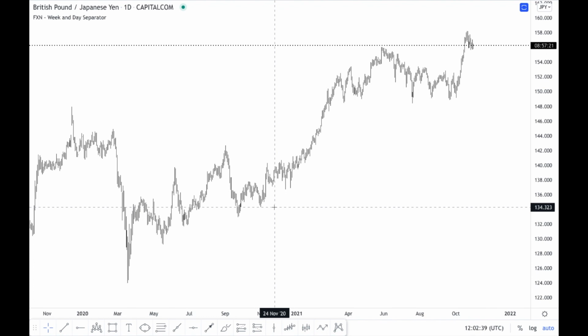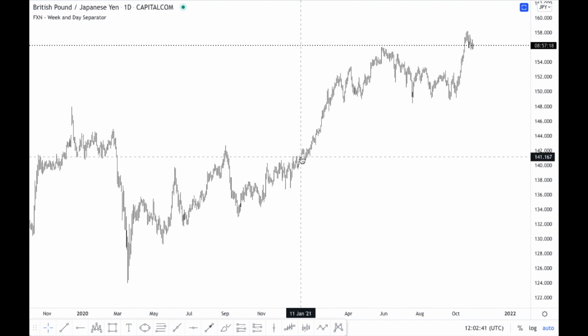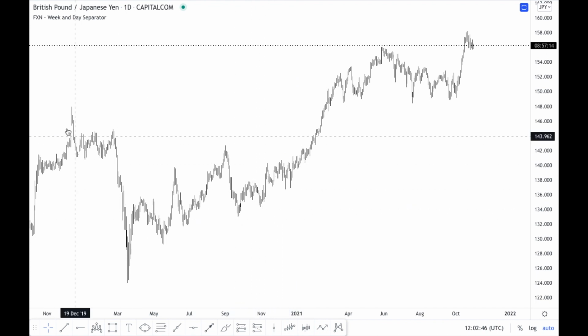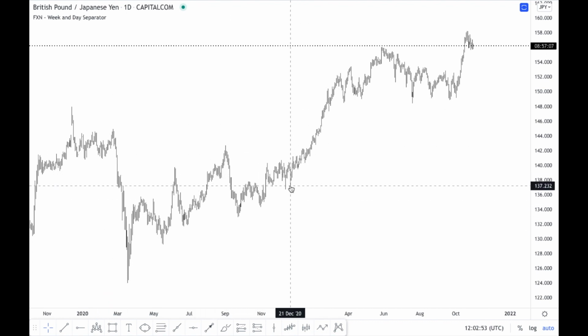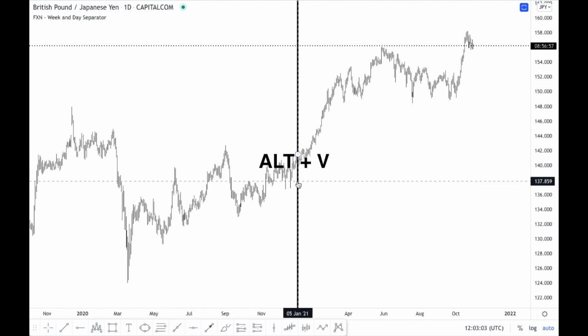We're going to look for the start of the year. The reason being is that a lot of people are wondering, where do I draw my support and resistance from? Do I start from the beginning of the chart? Do I start from here, there, etc.? Well, I would tell people the best thing to do is go to the beginning of any year you have been trading from. That's the best thing. So I'll just press Alt and V, and there we go.